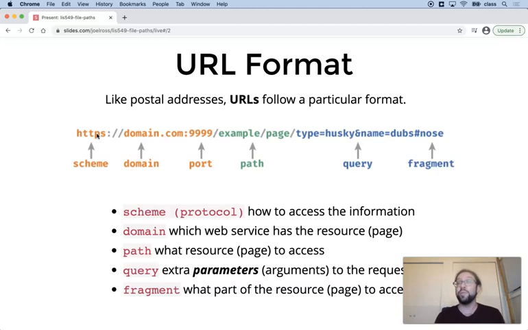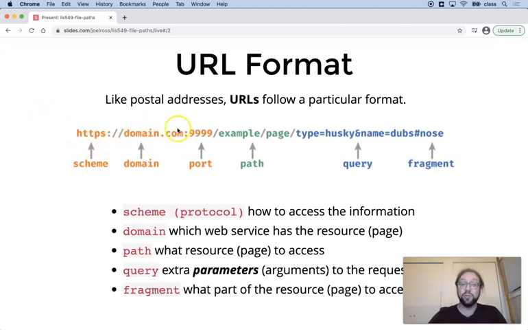Other things you might see show up on the web, you might hear things called FTP, which is the File Transfer Protocol. That's another way of referring to a location, a resource, a set of information on the web, and accessing it in a particular way. If you're working with GitHub, you might see some things using an SSH protocol, which is a secure shell protocol. It's another way of accessing things. There's a whole bunch of different protocols that let you communicate over networks. But when we're dealing with web pages, we're generally looking at HTTP or HTTPS. All right, you're all familiar with that.